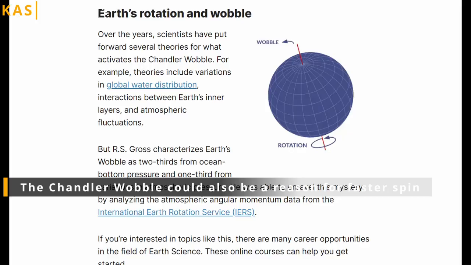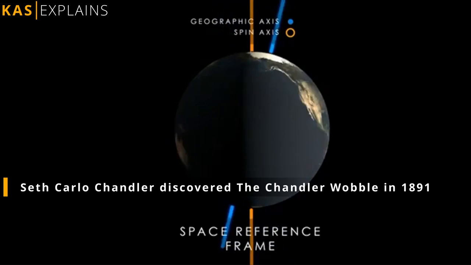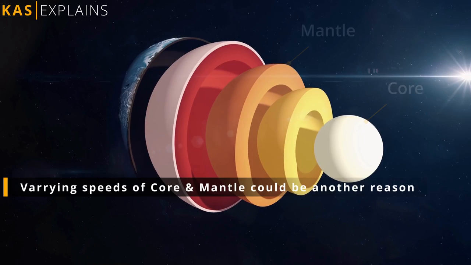Another possible explanation has to do with the Chandler wobble. Since Earth is not perfectly spherical, there is a small deviation in its axis of rotation, which was first discovered back in 1891 and named after the astronomer Seth Carlos Chandler. The possibility of slightly different speeds of the deep core and the mantle inside the Earth can also be the culprit, as per some experts.